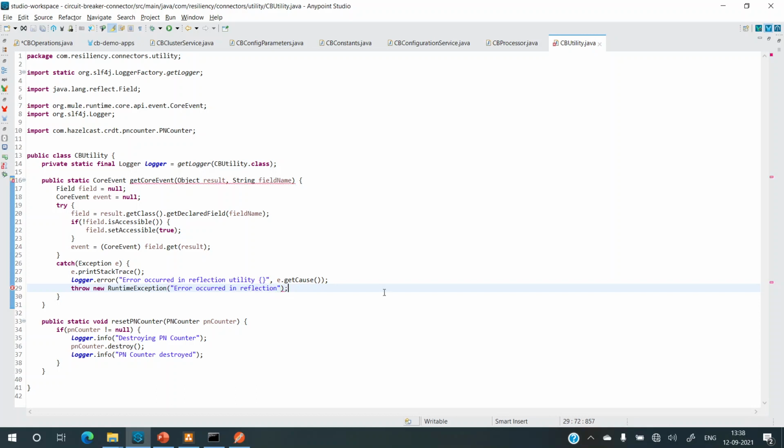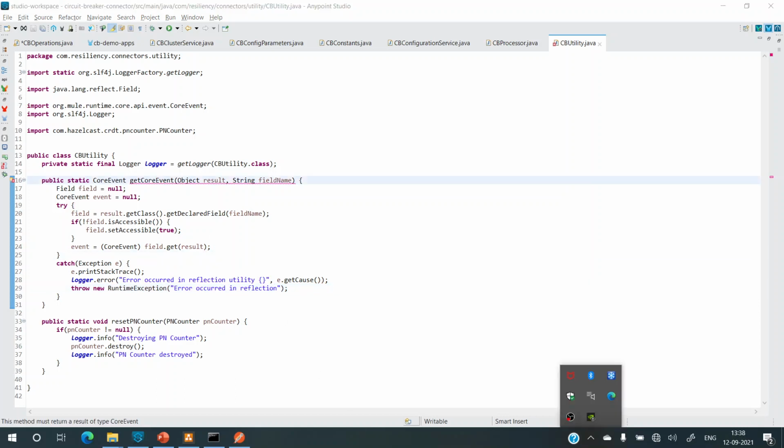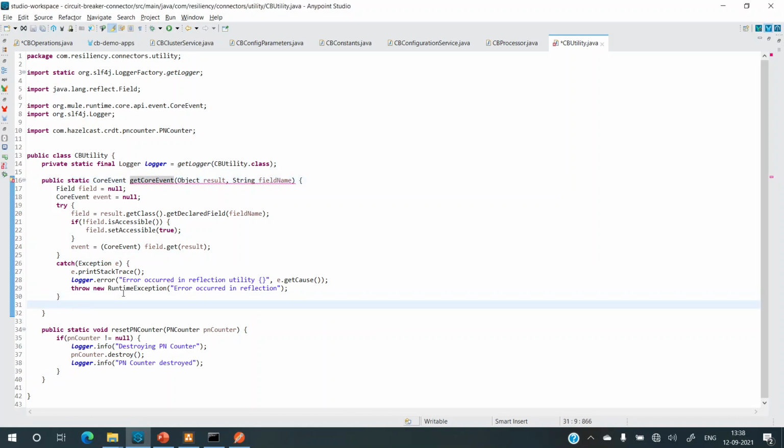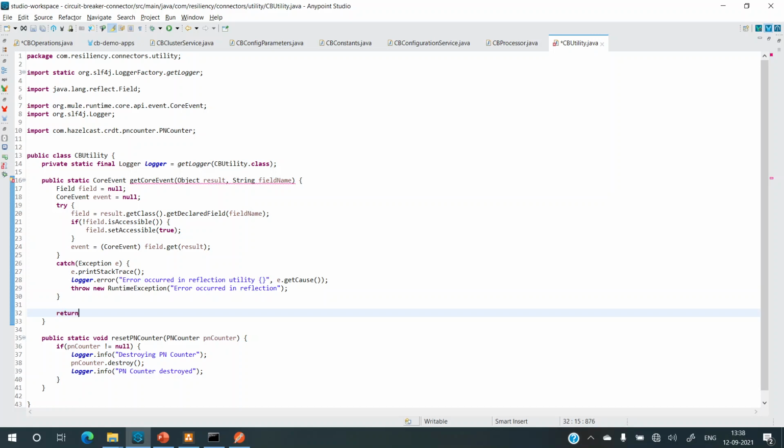But still, in case anything goes wrong, we should be safe. Okay. So now, if everything is fine, we should be able to return the event. And we do not have any compile time errors now. All right. So we have written the code for this reflection.